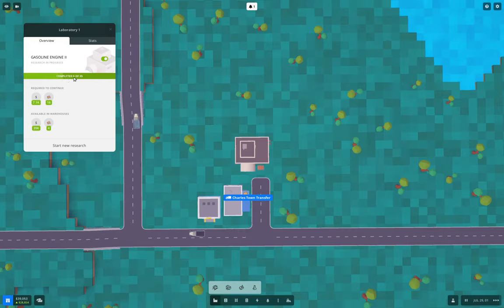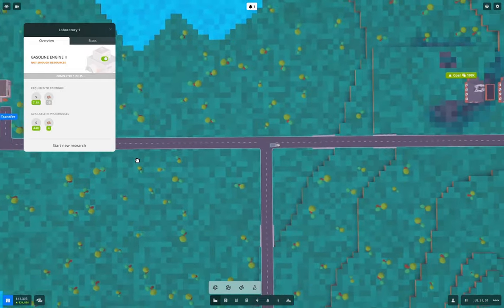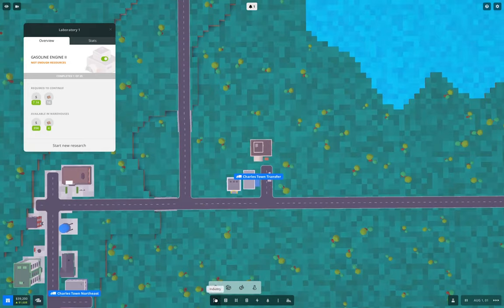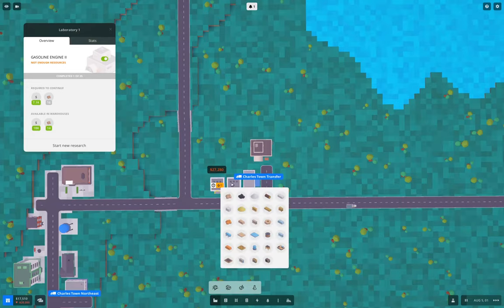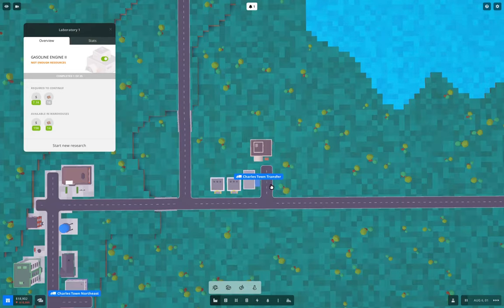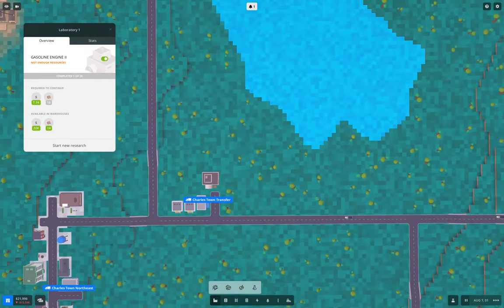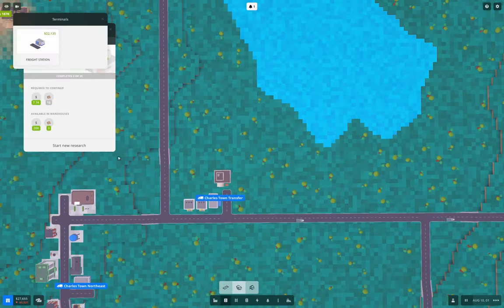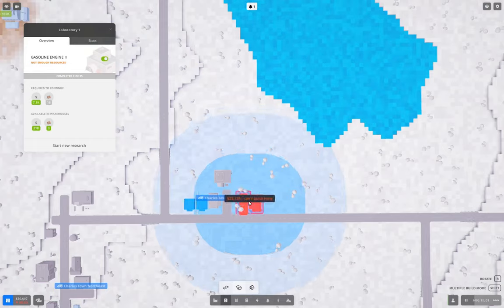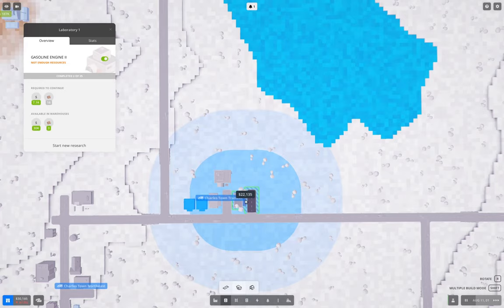Okay, it's going to do a research step, and it's going to have to do that 34 more times. And then, right, while I'm warehouses, yep. Okay, so we'll put another one of those here, and we'll set it for logs. And I'm going to start bringing logs in as well. What I want to check is if terminals, I can get a second terminal.